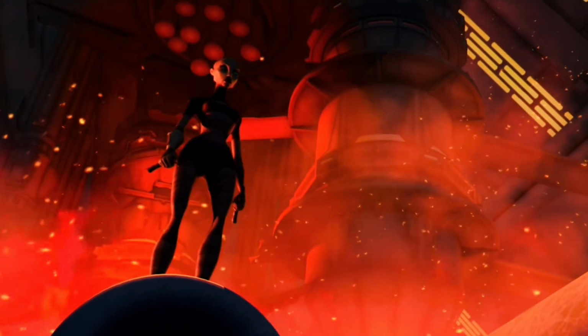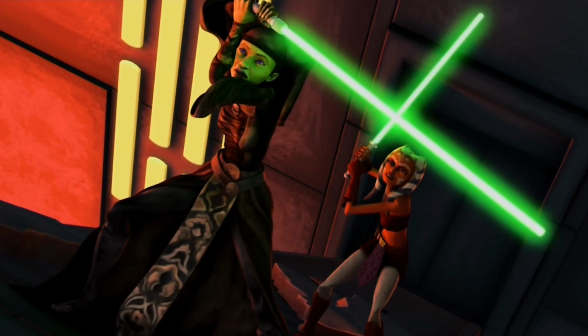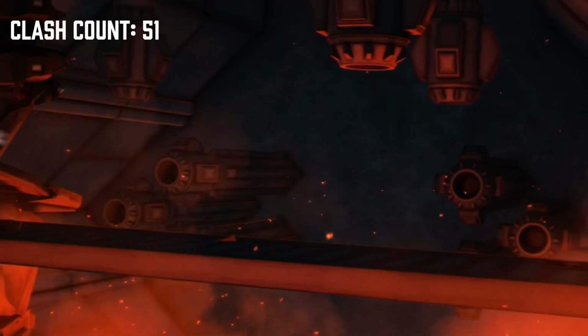Next up, we have Ahsoka and Luminara versus Asajj Ventress in Season 1, Episode 9. Our highest ranking fight from Season 1, and a pretty good fight compared to most others from this season. This fiery duel totals up to 51 clashes.